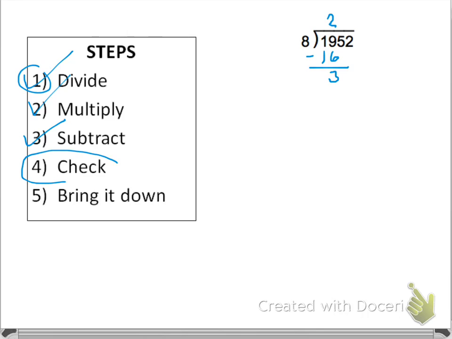Okay, this check part. The check might be new to you. What I mean by the check is you need to check this number here and make sure that your number is smaller than your divisor, or smaller than the 8. So in this case, 3 is smaller than the 8, so I know I'm done the check. If it wasn't smaller than the 8, it means you didn't multiply it enough times up here, so you'd have to make this number bigger. But we'll do an example like that one a little bit later. I'm just going to erase this so you can see it and write it again.